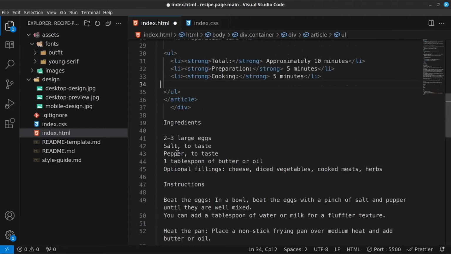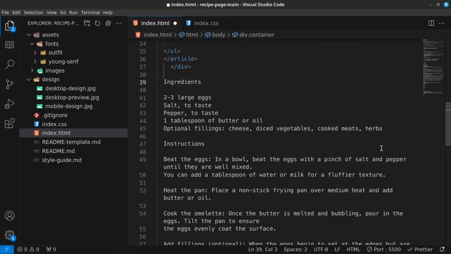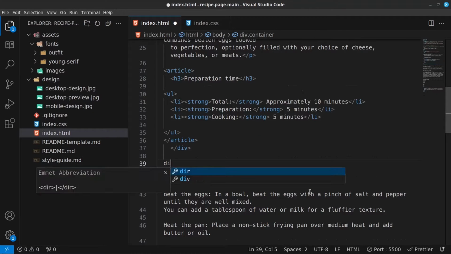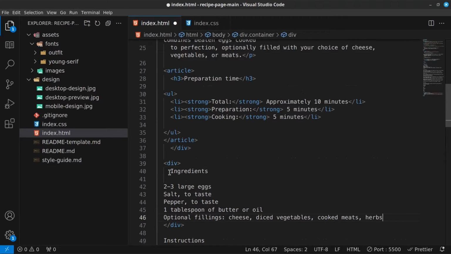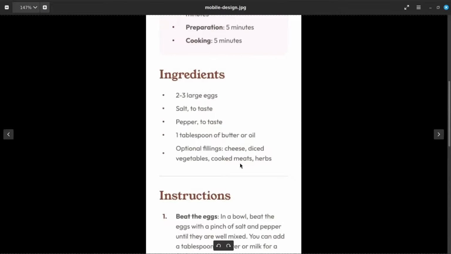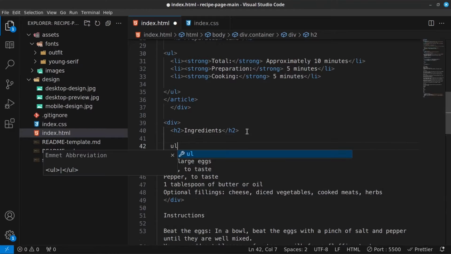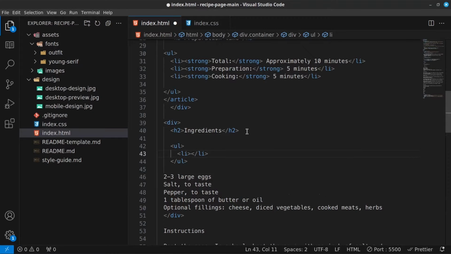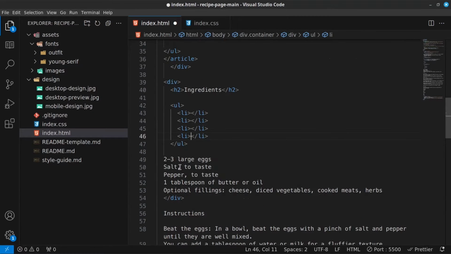And then let's go inside the ingredients. So the ingredients right here, cut this out right there, place it inside the div, which is going to be our second div. This is going to be an h2, and then these are still another list. So ul, and that list item, copy this down, 1 2 3 4 5.